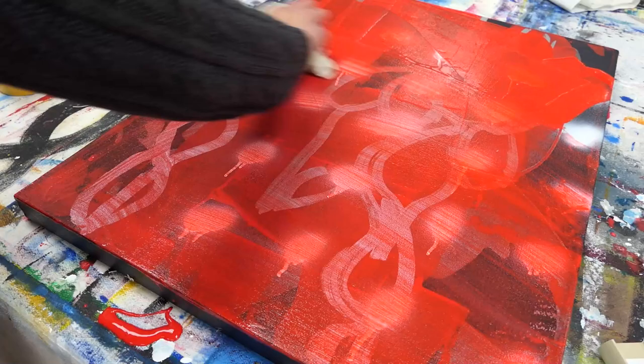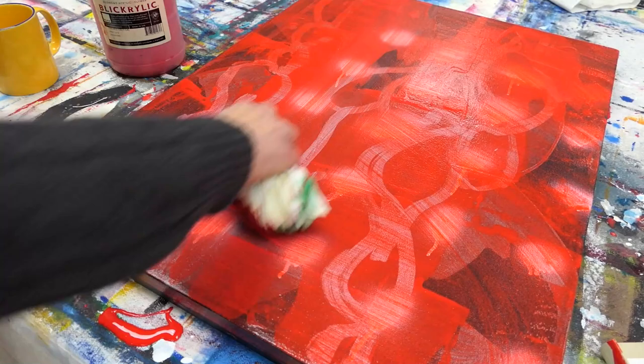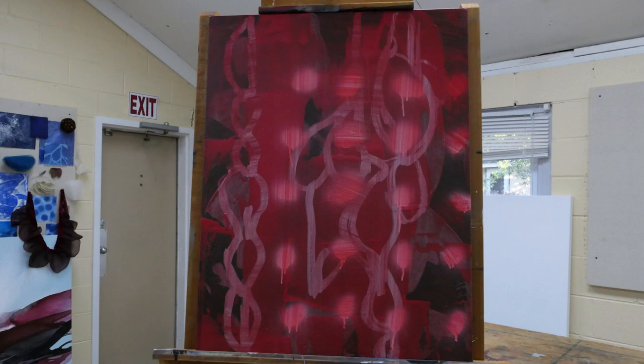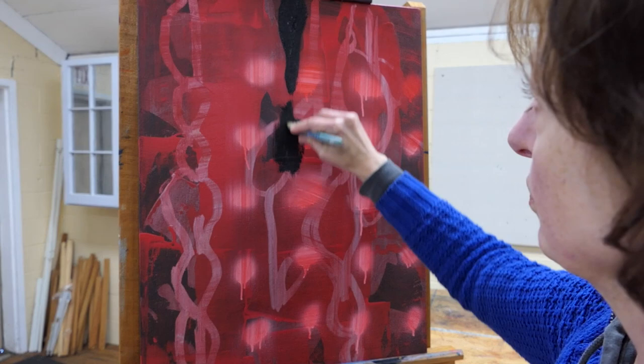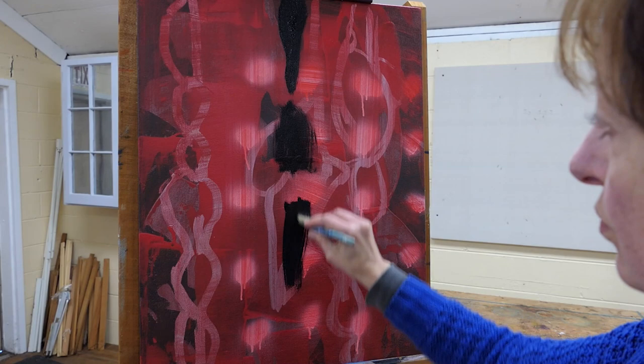So in these recent paintings I've been sharing, they are very experimental. I definitely do not have a plan when I start. And I'm playing around with these bolder choices and also these layers. So here I'm bringing back the dark, so I push everything down so it's sort of flat, and then I'm going to bring a previous layer to the forefront again.